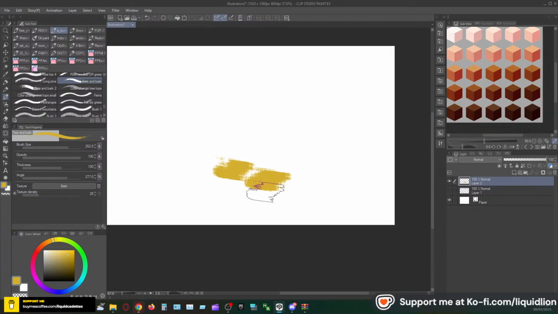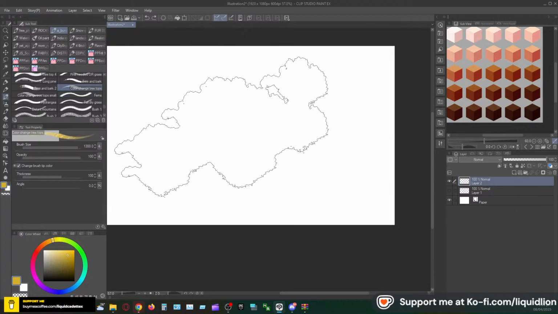Tree bark, tree and bark. Oh, so there's something to put on a tree then. Okay, so if I draw a tree and I color it, I can use this here. It's like a little thing to put on a tree, giving it some texture. Alright. Tree bark. Not bad. Actually interesting.